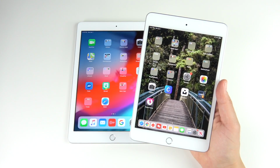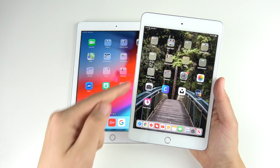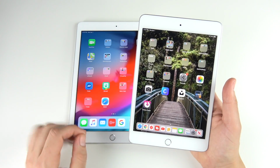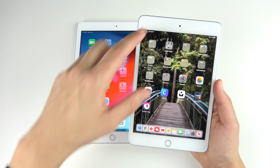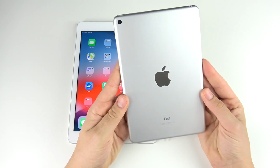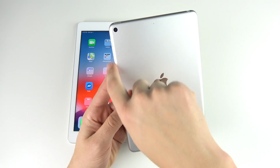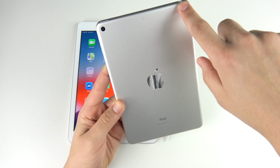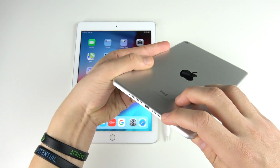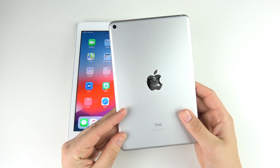But the bezels are actually a little bit more noticeable, I feel like, on the iPad mini because it's crammed in a smaller body, but the design is pretty much the same. The bezels are actually a little thicker on the sides of the iPad 2018, whereas they're pretty thin on the iPad mini, but top and bottom are pretty thick. Both have home buttons right here, and on the back, it looks identical to that iPad, just smaller. So you have the camera right there, power button, volume rockers, and then over here we have a headphone jack, Apple logo. iPad at the bottom, you have yourself the speakers and the lightning port. So both do support the lightning port, no USB-C.